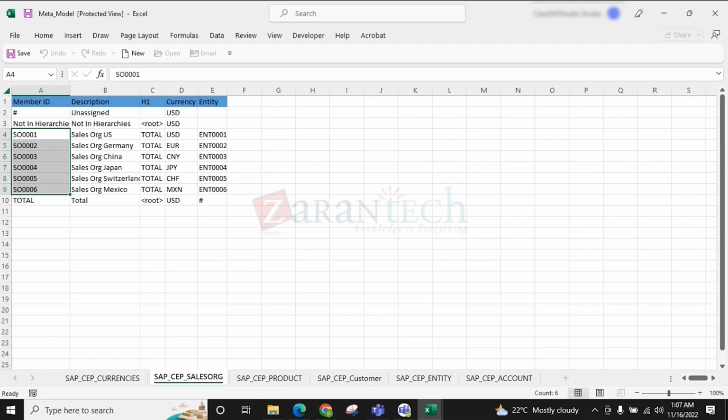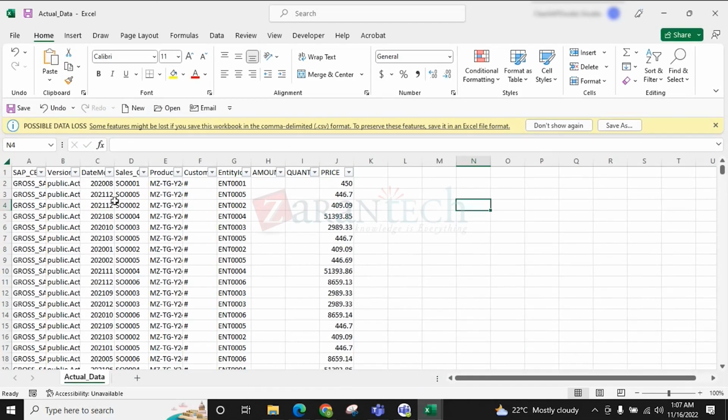And then ultimately we'll upload the data through transactions, like, okay, this date, this is the sales amount, this is the sales quantity. But first the master data has to be set up, and then ultimately we'll load this transaction data. So in this case, you are not using BW, but directly accessing this data from SAP through master data.